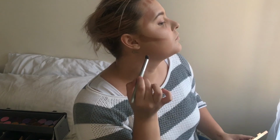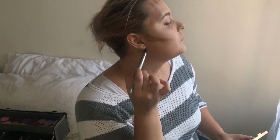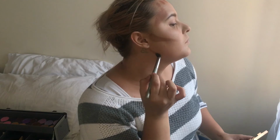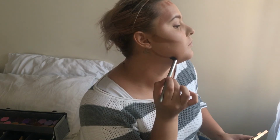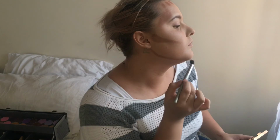This step is definitely not necessary, but because we're doing extreme contouring, I'm going to be doing it. If you do not have a double chin, this step is definitely not necessary for you, but if you do, then keep on watching this part. So what I'm going to be doing is extending that contour line from the back of the ear and following my natural jawline. You do not want to go too high, or else you're just going to make your face look muddy.